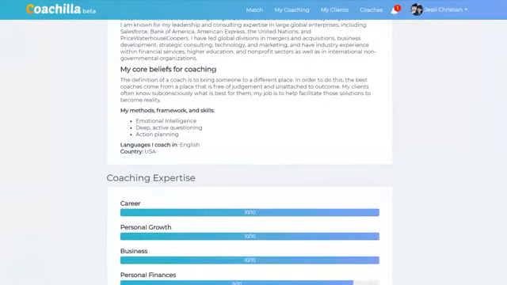That's why it's right after my core beliefs for coaching. What you can see here, for instance, is that Heidi has emotional intelligence. That might be something that clients resonate with. Let's see if there's any other questions.